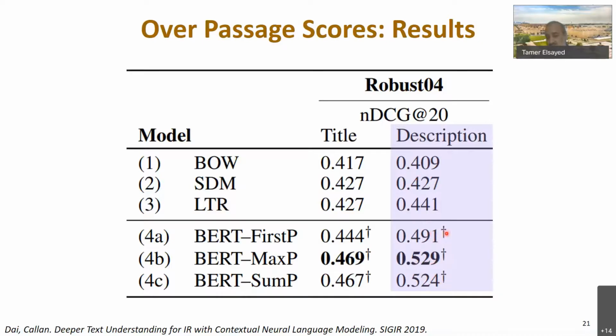better than first. And if you compare both, the title and the description, you will see that the BERT models have benefited from the longer query much more than the traditional methods. And you see here, the performance using the description, which is a longer query, is better than the title, which means that BERT was really able to make use of the longer query much better than the traditional methods, because it understands the language to some extent, of course.